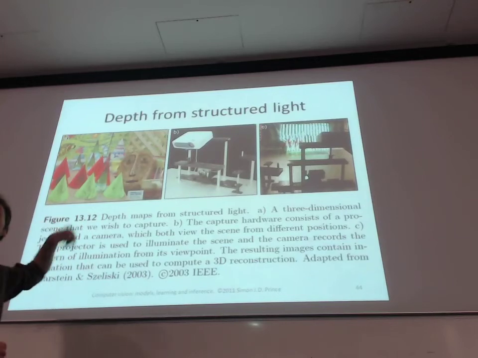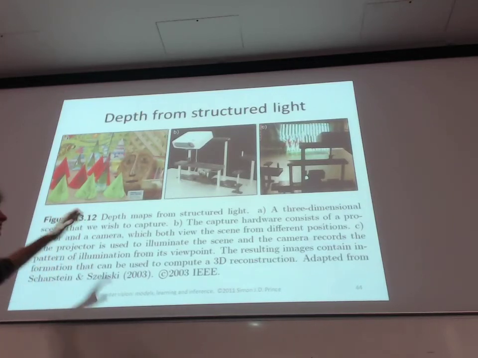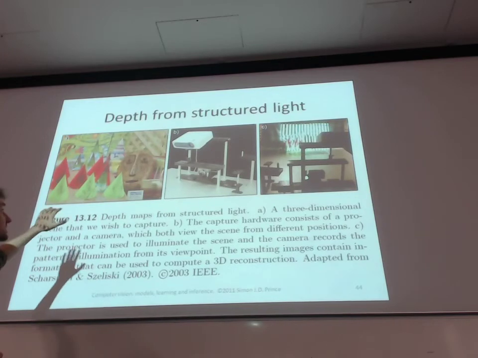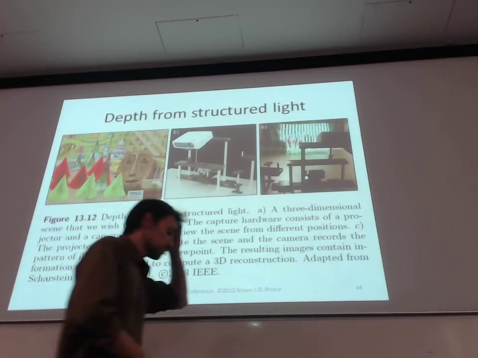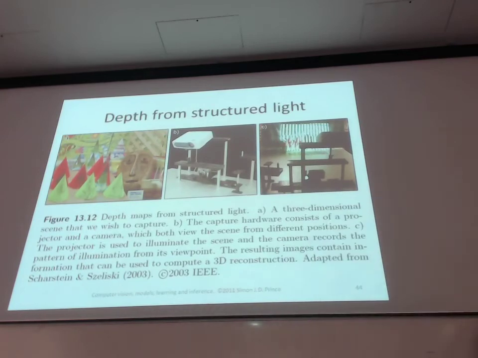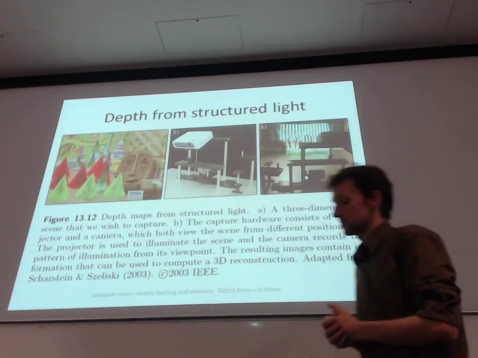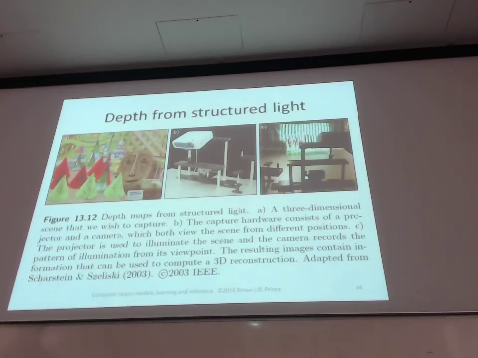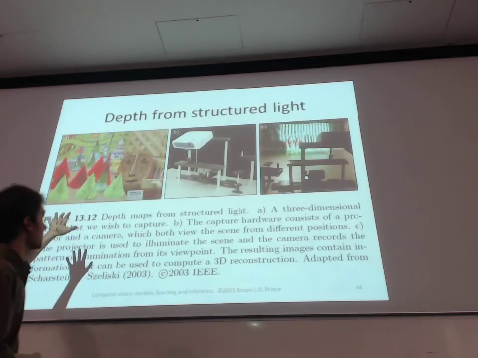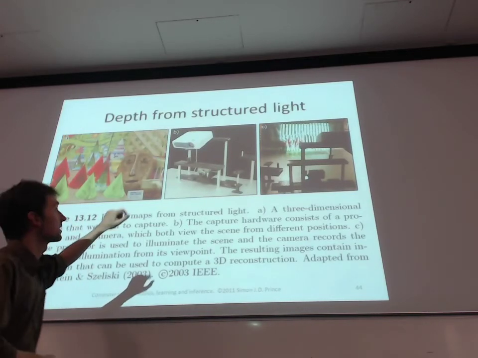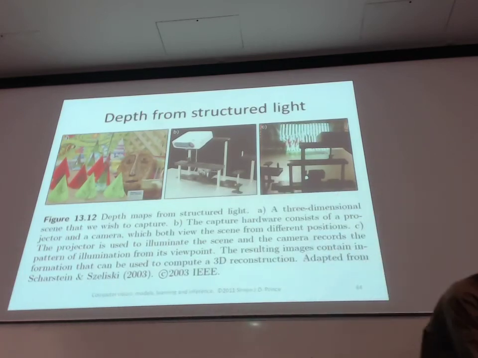A pair of images, and we were using disparity and trying to estimate the overall depth of points in the scene at every pixel. We could view this as a geometry problem like the kind we've been dealing with this week and say, well, we want to infer the location of every point in this image, but maybe instead of having two cameras, maybe we have something like a single camera pointing at the scene and a projector pointing at the scene. So here you see the setup.